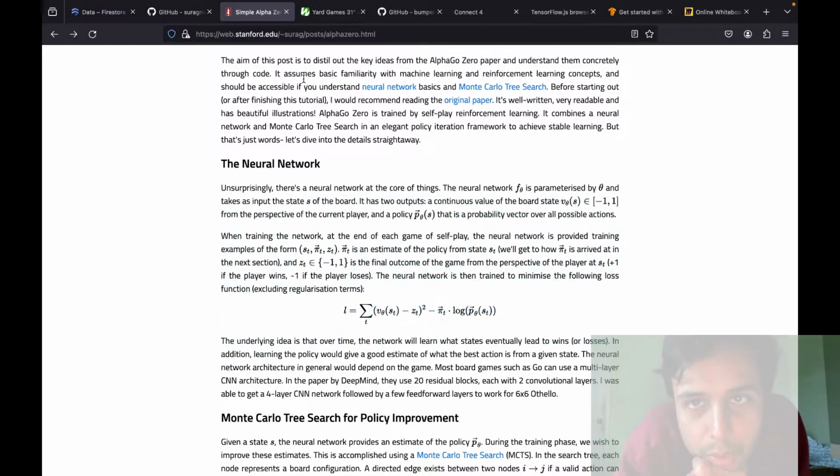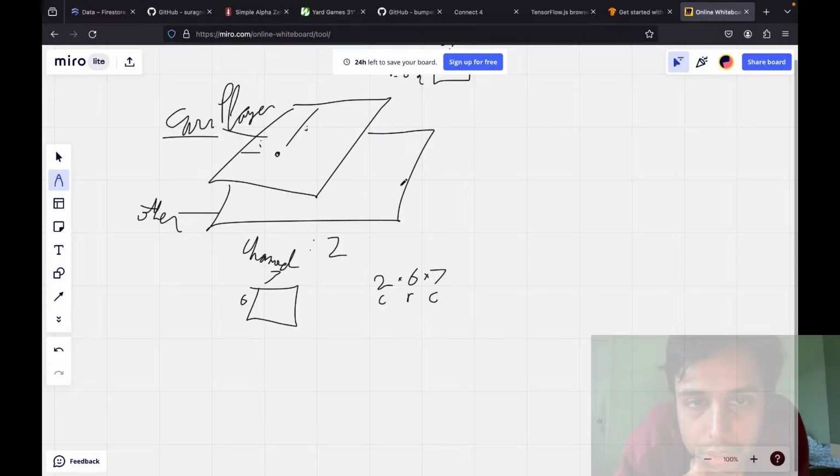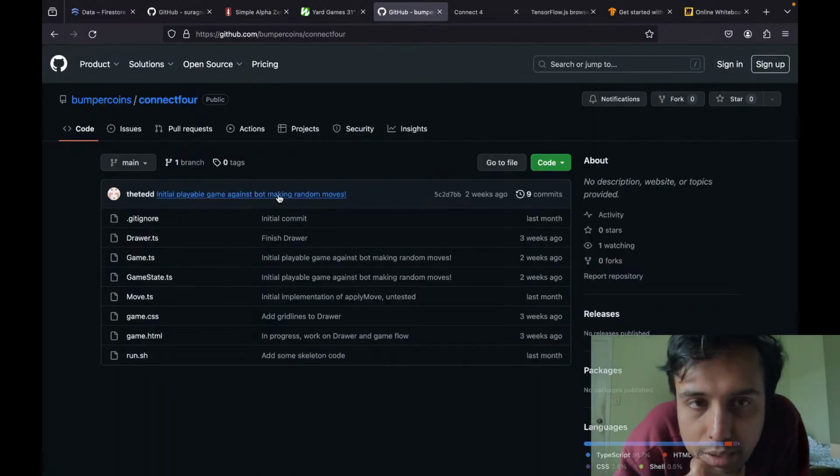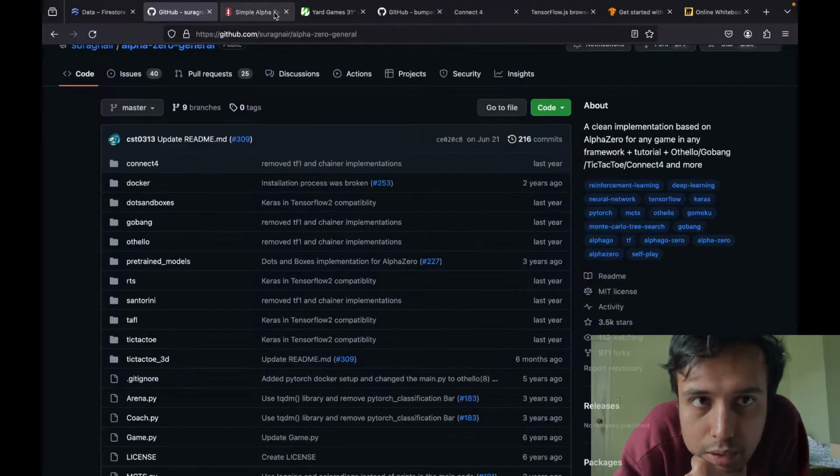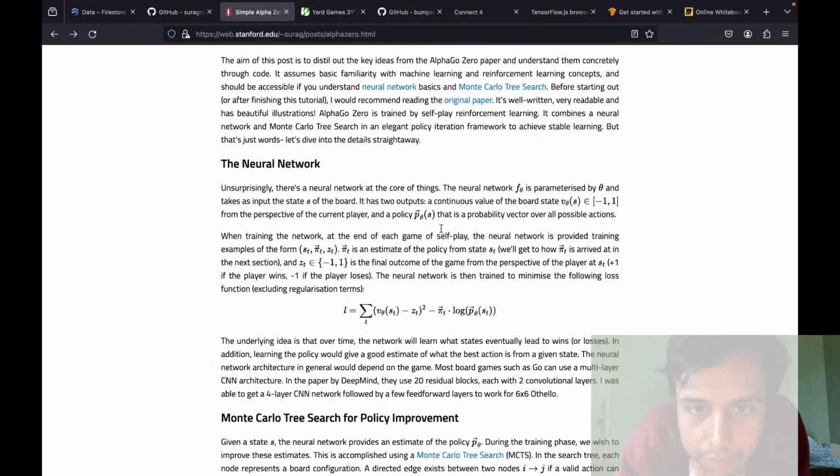I did a whole stream where I talked about input-output differences in BumperCoins and Connect 4, and why Connect 4 is super simple compared to BumperCoins because of the huge branching factor. But at heart it's the same idea, image planes. Except the policy vector, the policy output, this thing right here, is super complex for BumperCoins because of the pass action and because you have different planes.